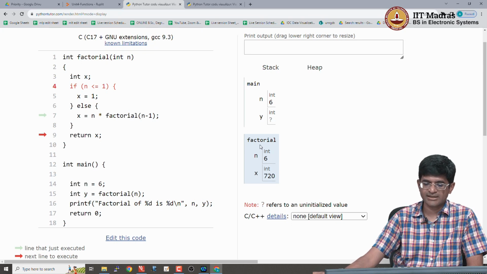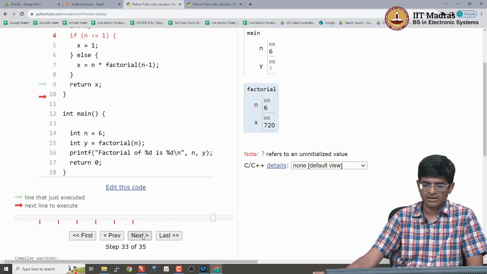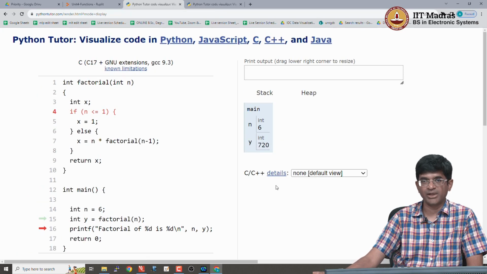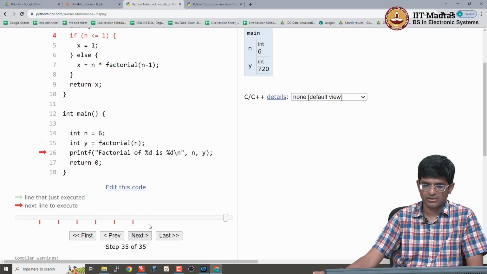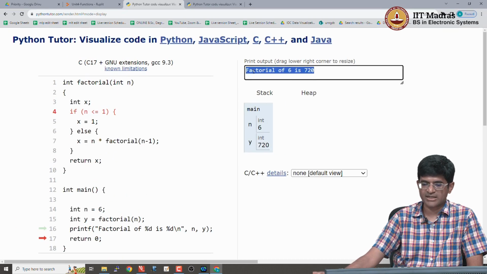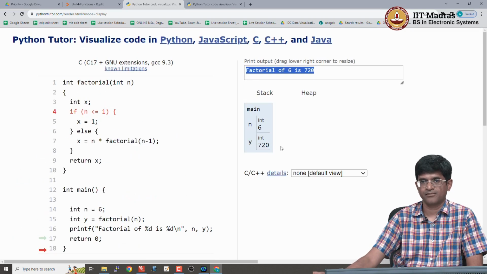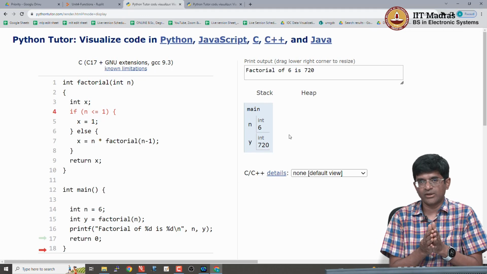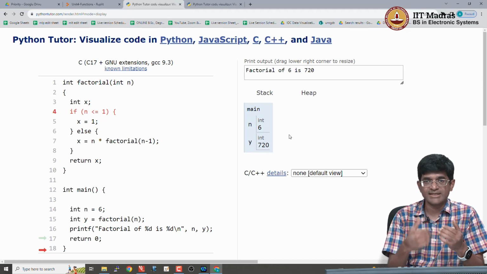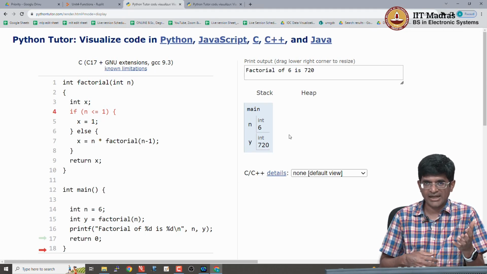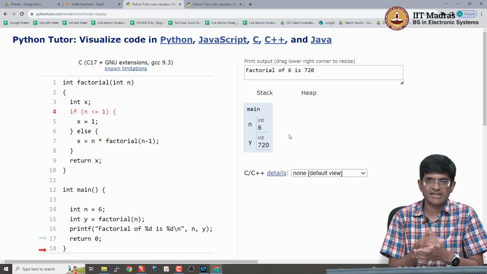And when I exit this, what I will find is the factorial stack frames have completely disappeared. I have gone back to main, and at this point y has the value 720. And now of course, I just go ahead, print that value out, it prints the value factorial of 6 and exits the main function. I am done, right. So the main point I wanted to make over here of course was how the stack frames get created and they get discarded as and when you exit the function, when it completes and exits.